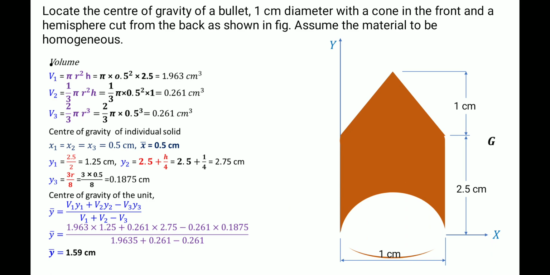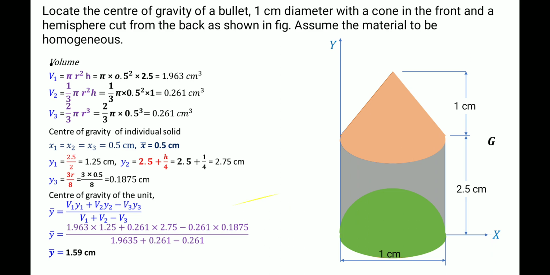So here 3 parts will be available. First is one cylinder, a cylindrical shape, and on the top of the cylinder it has a cone. A cone is there, and a hemispherical shape which is cut and removed. This is how the object will be. So here we have a cylinder, and on the top we have a cone, and at the bottom a hemispherical shape which is cut. This is the final image given in the question.